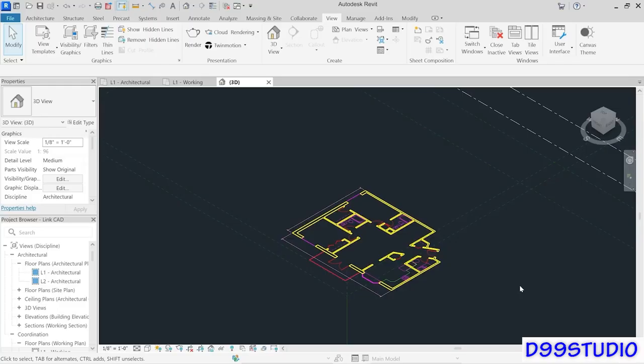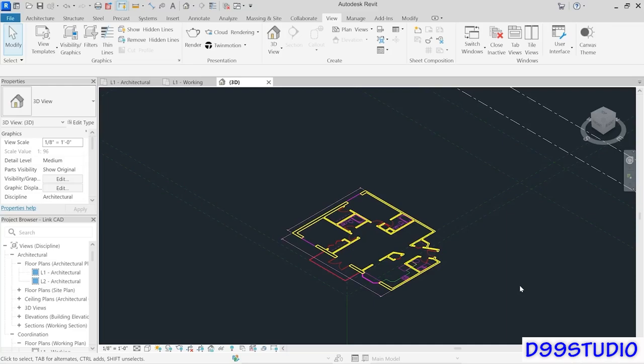and it's just a bunch of 2D line work that is sitting flat on the ground. Whatever the CAD file is that you bring in, it's going to come in as is. It's not going to automatically be converted to anything in Revit for you. That you would have to do on your own. That's a separate process. It's really important that you understand that if you're bringing in a 2D file, you get 2D line work in Revit.